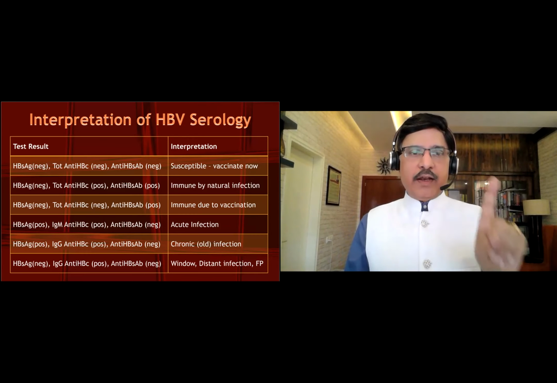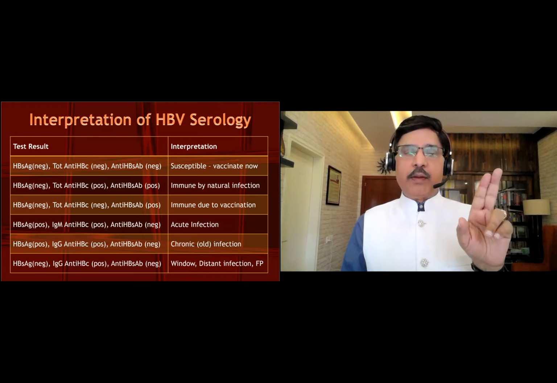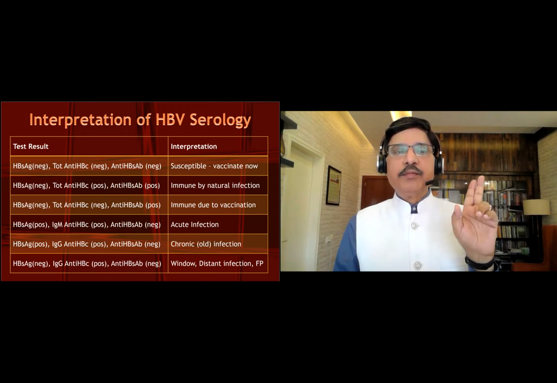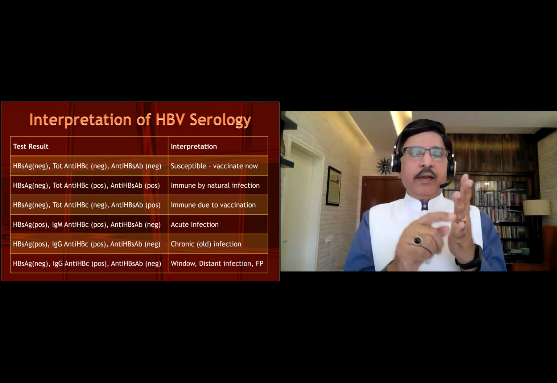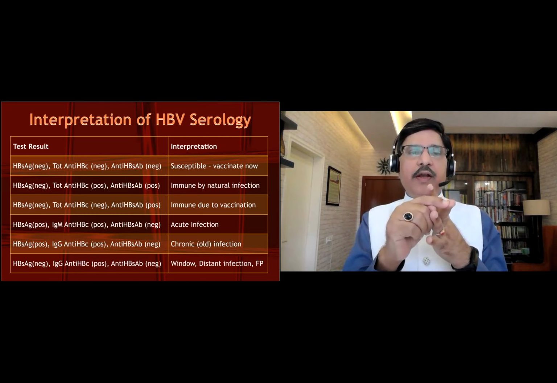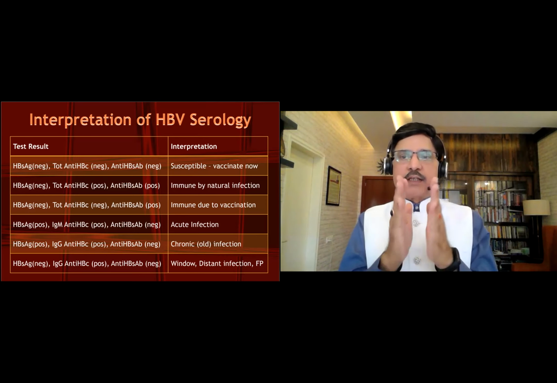HBs antigen negative. Total anti-HBc, the core antibody, is negative. And anti-HBs antibody also is negative. That means what? He never had the antibody. He never had evidence of surface antigen. He doesn't have any evidence of antibodies that he had a disease. Such a person, we classify him as susceptible and vaccinated.